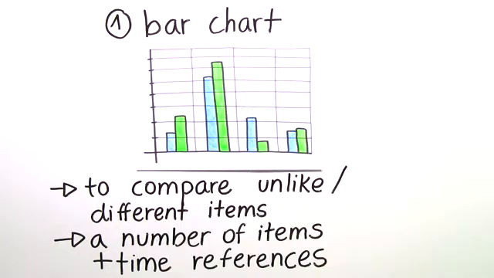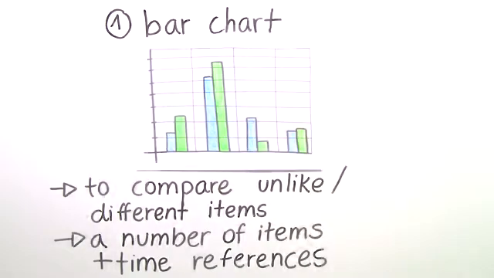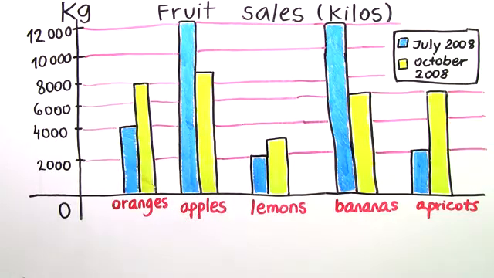Let's take the example with different types of fruit and their sales in two different months. So we'll have a chart that compares monthly sales for two months from a fruit wholesaler.